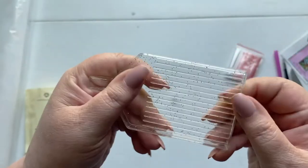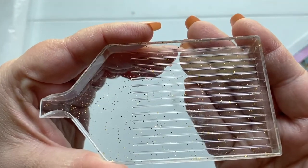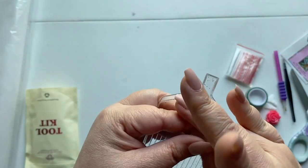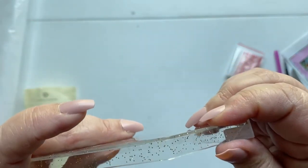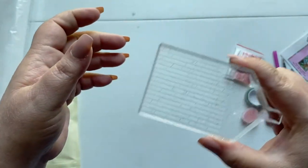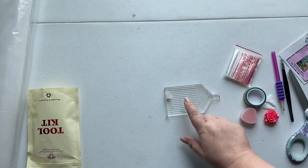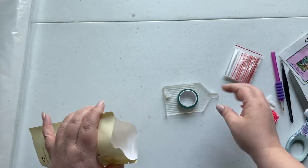And then the tray is upgraded too. Check out this tray. It's clear, super clear with pretty gold speckles in it. It's a little bit bigger than the other tray and it comes with a stopper. And what a stopper is, it goes on the end like that of your tray to keep, so when you shake your diamonds like this, they don't go spilling out here. So that's handy dandy. I like that. I like the tray a lot. I'm gonna give that tray a go. So that's it for this particular toolkit.